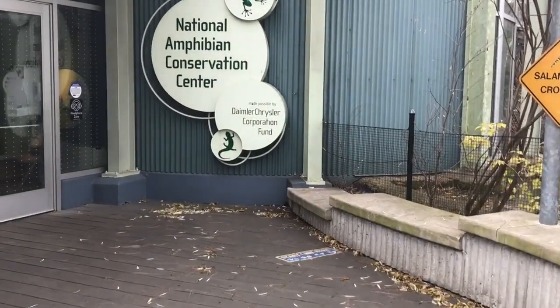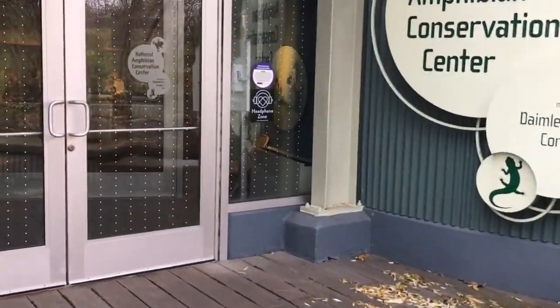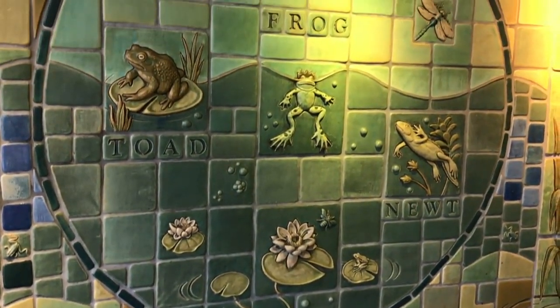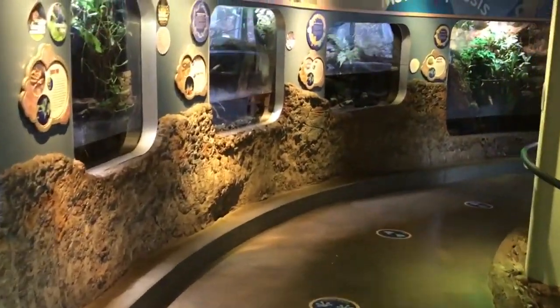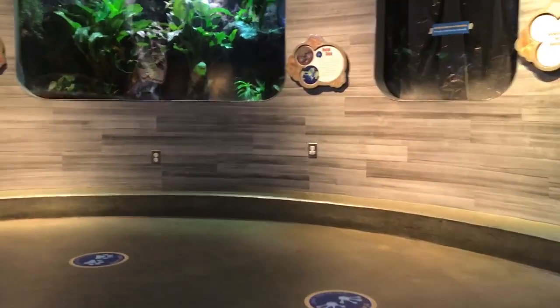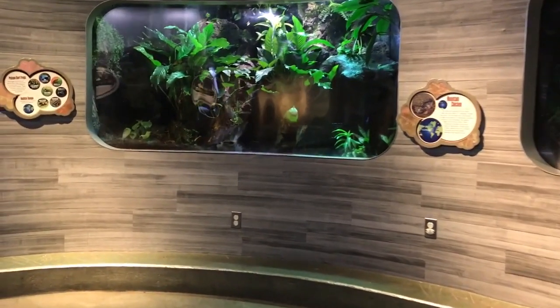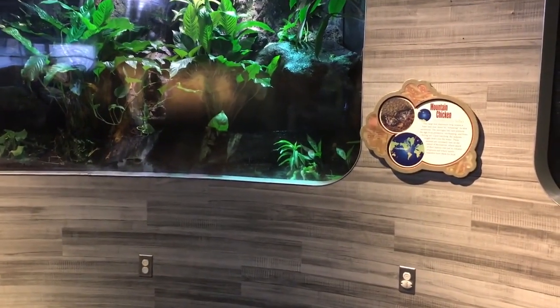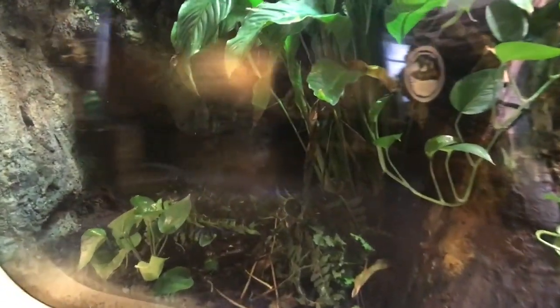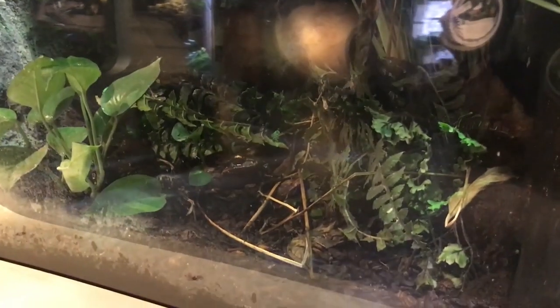In the National Amphibian Conservation Center at the Detroit Zoo, a leader in amphibian conservation and research, you can find three female mountain chicken frogs as part of the resident population. The Detroit Zoo is one of only five U.S. zoos that provides a home to the mountain chicken frog. Like their habitat in the wild, their home here is full of dense foliage for hiding and is temperature regulated to be warm and humid. Animal care staff extensively researched the mountain chicken frog's native habitat to replicate it and meet their individual and collective needs, while also providing a stimulating and engaging habitat here at the Detroit Zoo.